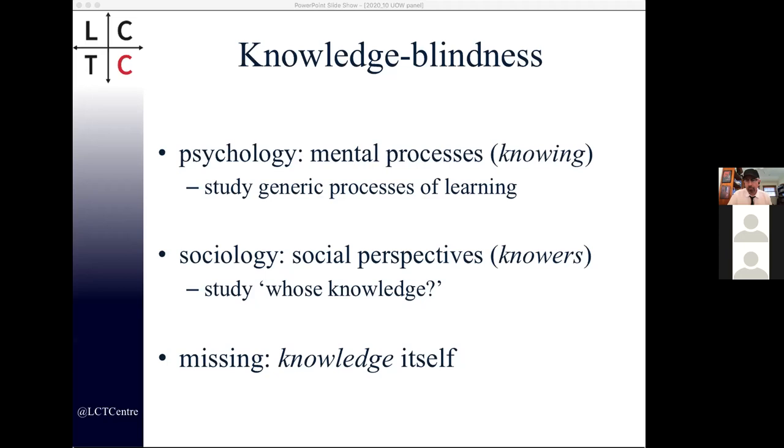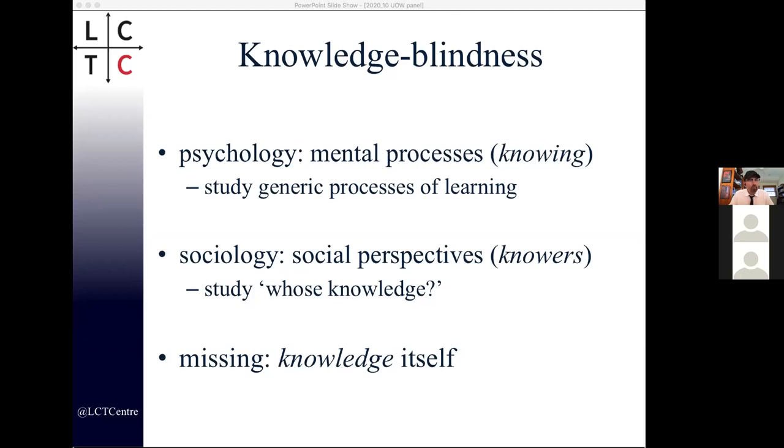Anyway, so it enables us to see knowledge practices. So in education, our thinking about knowledge has been dominated for some time by two main big ways of thinking. So one's psychological and uses the word knowledge to mean what goes on in our minds. And this usually focuses on cognitive, sometimes affective, but usually cognitive processes, such as the ways of thinking or the conceptions or misconceptions of students, and it leads research to explore generic processes of learning where what's being learned is not normally part of the picture.